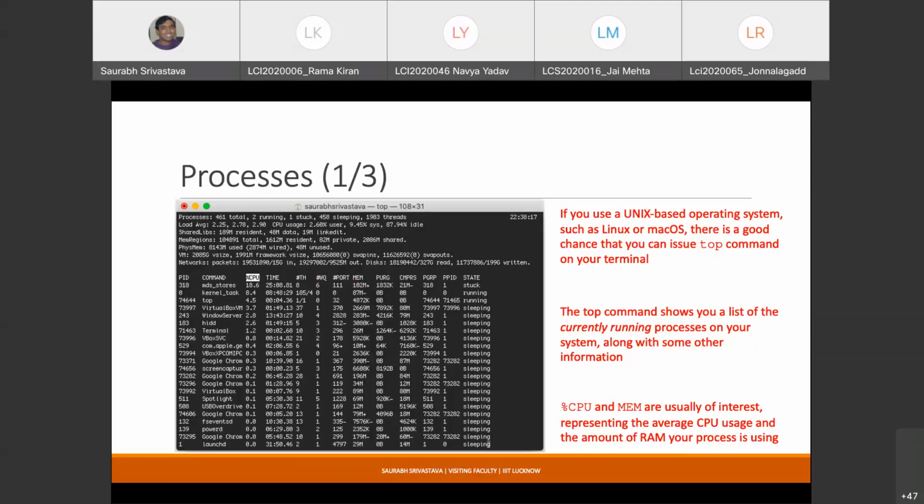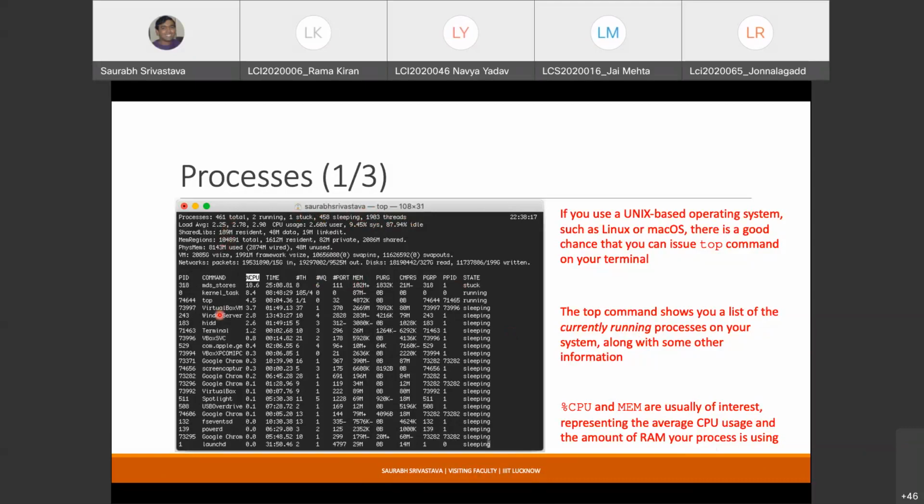So the top command can show you the currently running processes on your system. You should try it out sometime. There are some more things here, like 1903 threads. We'll talk about threads soon. But the idea is, you should start using this top command.